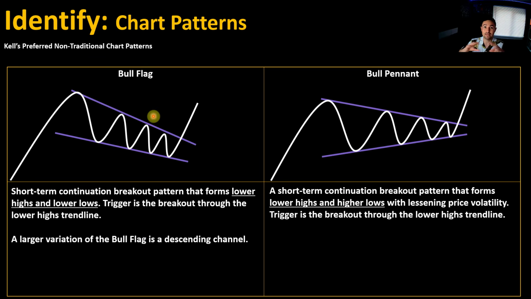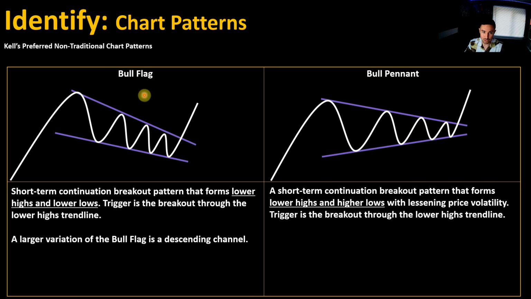Now, I will just say this at the start of the video: Oliver is very, very active, very aggressive with getting into positions as well. So he'll trade some bull flags and some bull pennants from bases that are 3 days long, 5 days long. You're going to see examples of that. So it's not the classic, say an O'Neil type flag, which would want a minimum base duration of 3 weeks. Oliver, in the context of his price cycle, is looking for bull pennants and bull flags into key moving averages, which can often be the 10 EMA.